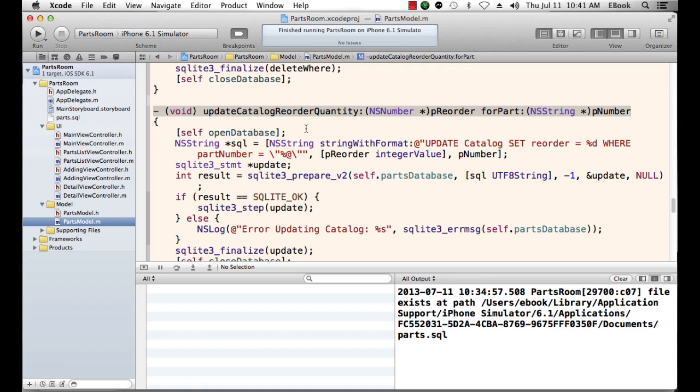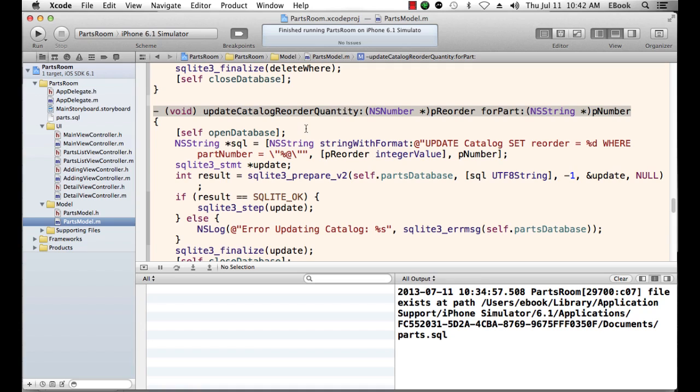This way, the database connection is only open when each method is doing its thing, and it ensures that the database is closed before we exit the application. You recall that in main view controller, we were opening before we did anything and then closing after we did everything. Here, rather than doing that, we're just opening and closing. We're wrapping the entire method in these opens and closes.